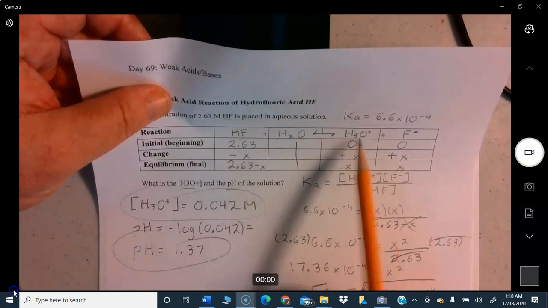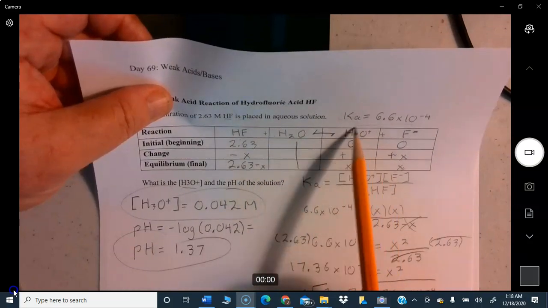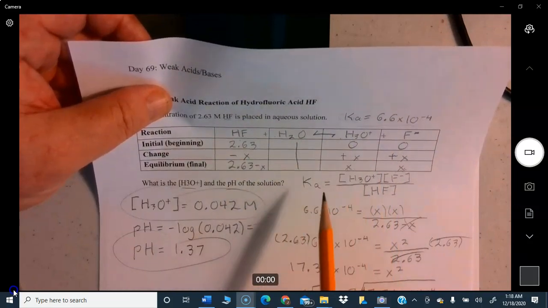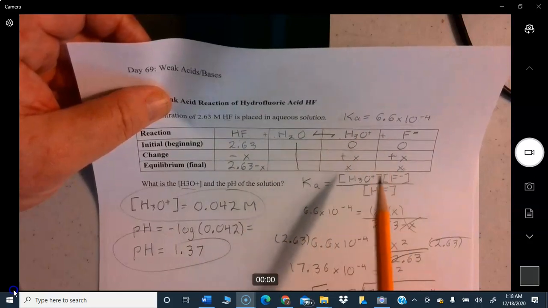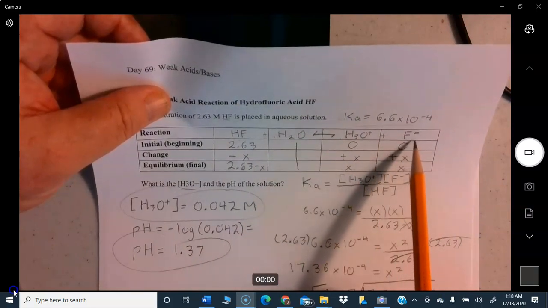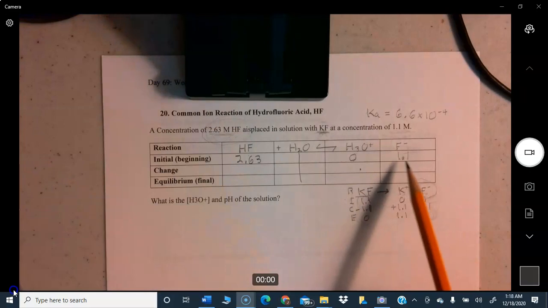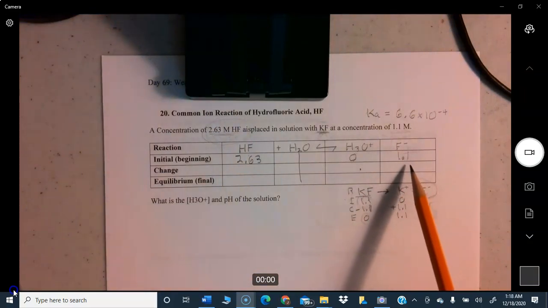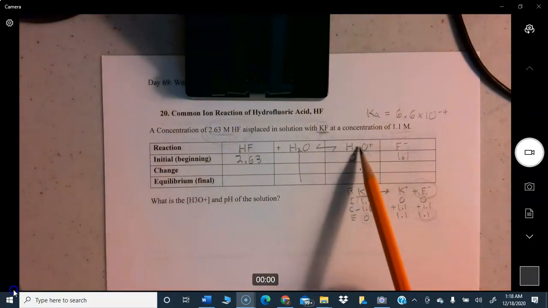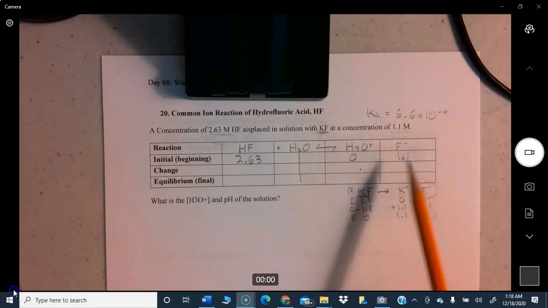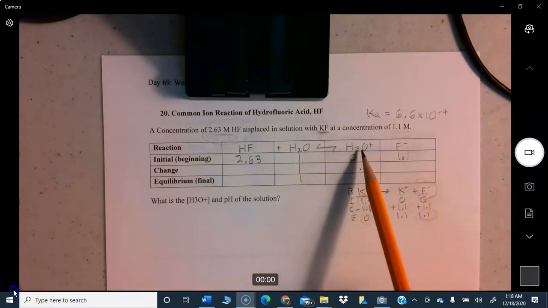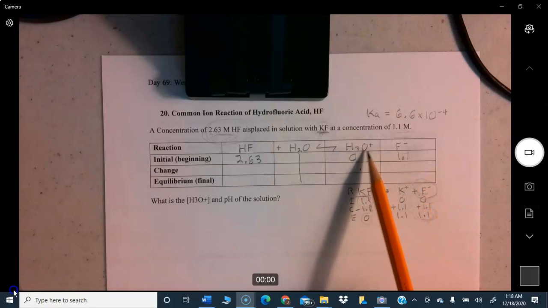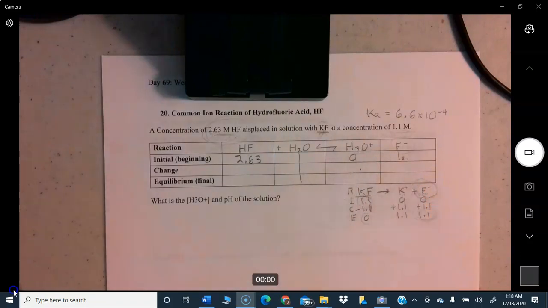It will produce less. It won't go to the right. It won't produce hydronium ions. And that's what the common ion effect does. So what we should expect to find in our second reaction, this reaction, is a higher pH, fewer hydronium ions, fewer of these, and a higher pH, which means fewer of these, which means a less acidic solution, okay?